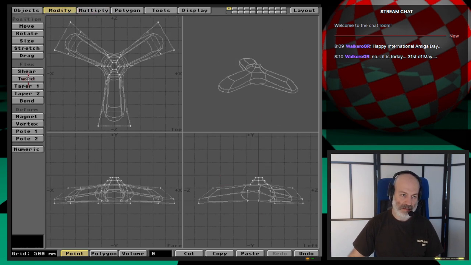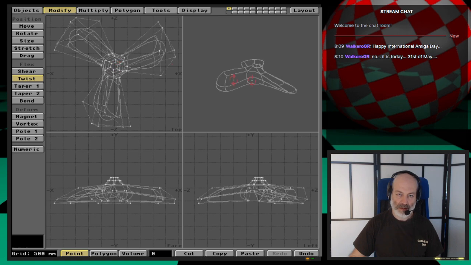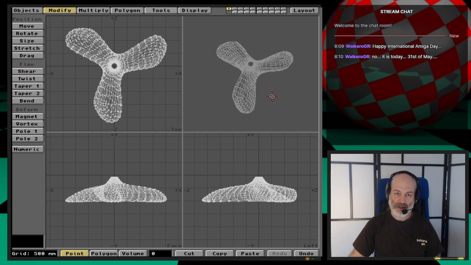Let us do something bold now. We will be twisting the shape of that and see what will come out of that. There. And it can look convincing. So that can be a boat propeller or something.